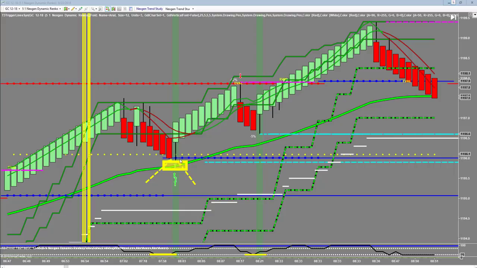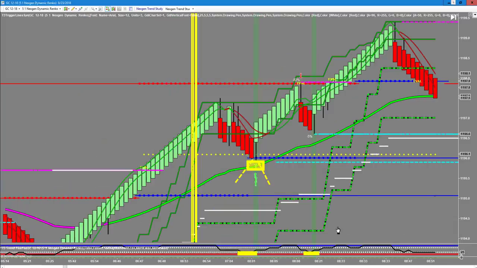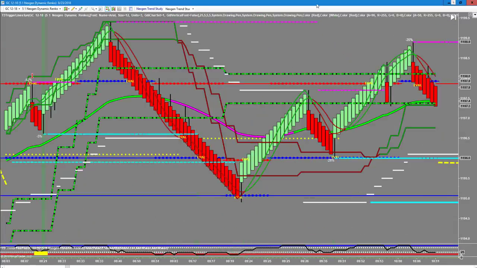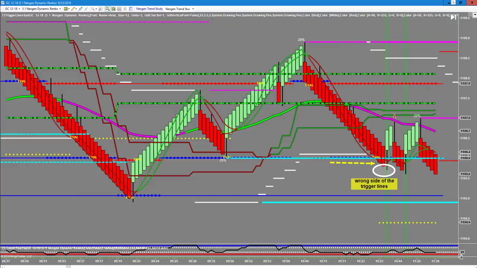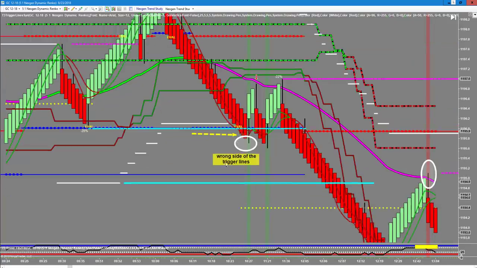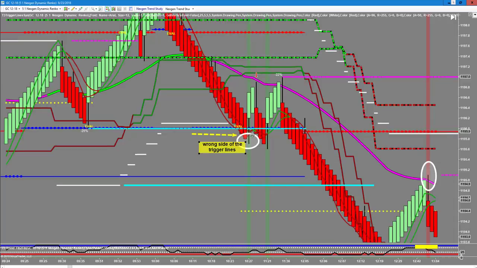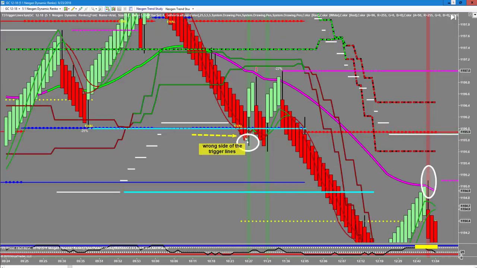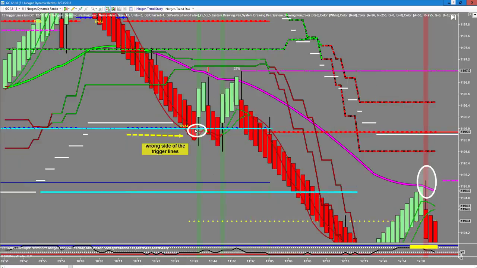Long trade here, I think everybody agrees. And again, we'll work through this pretty quickly since we've already marked up all the trades. So this is a long trade from the wrong side of our trigger lines. And again, I think the trade will start to pop out at you pretty quick. Do you see the support area that we're trading? Fibonacci support, divergence line. That's a valid trade, guys.